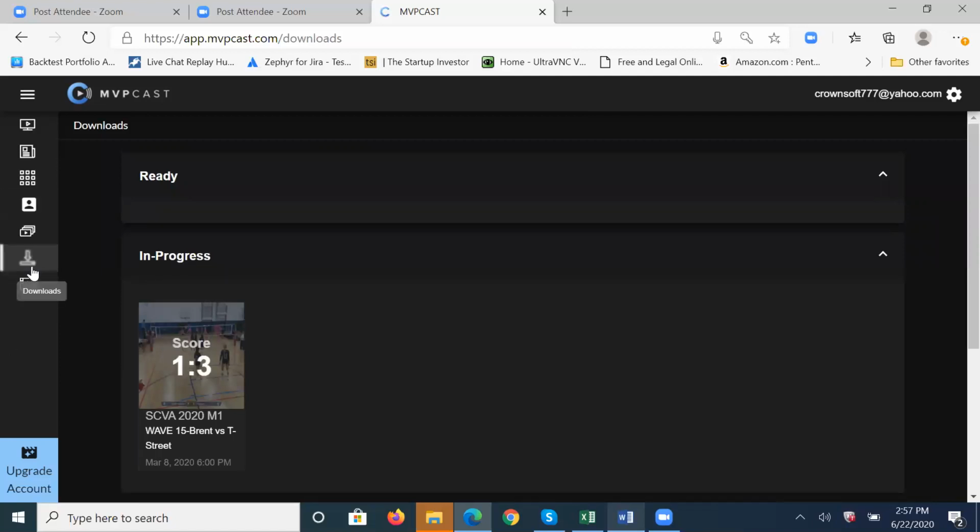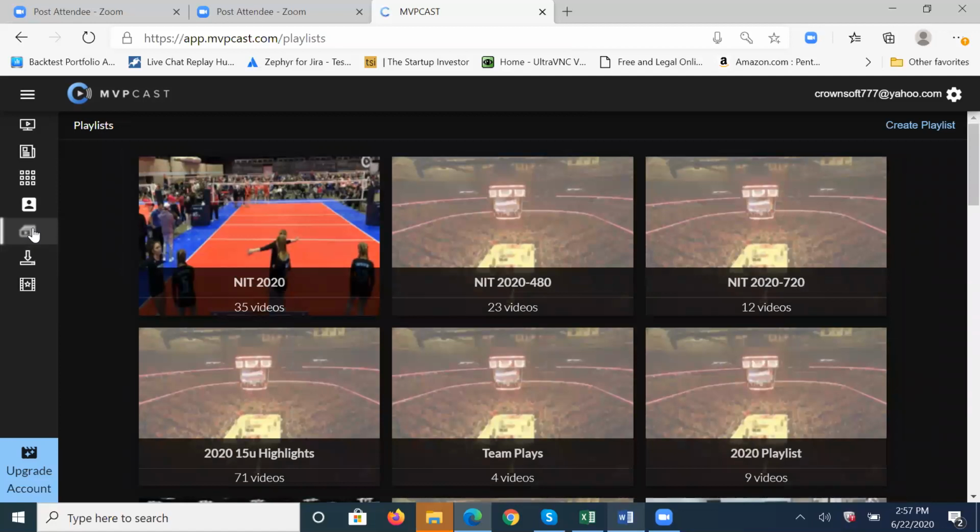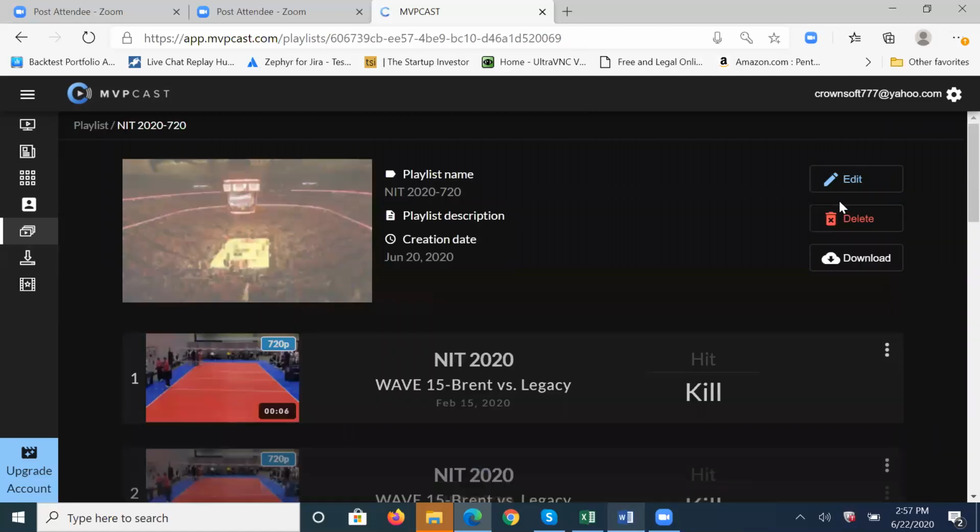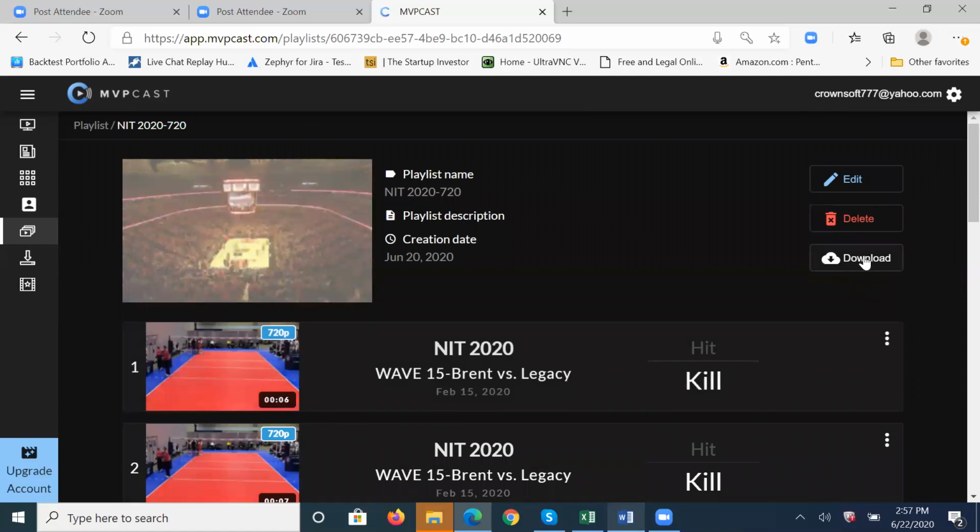Another thing you might find helpful: highlights is a really good way to create highlights, but you can also do the simple playlist download. That grabs all those clips, puts them together, and creates one file that you can download.